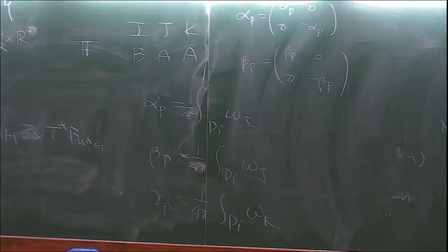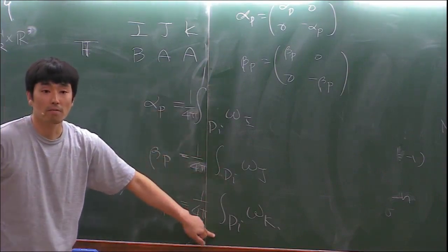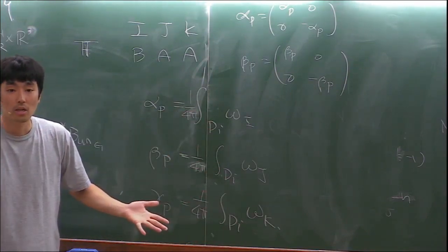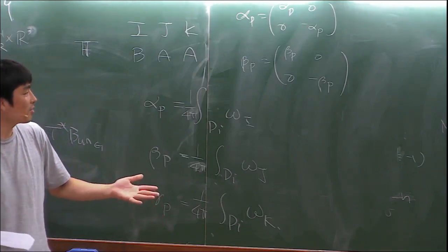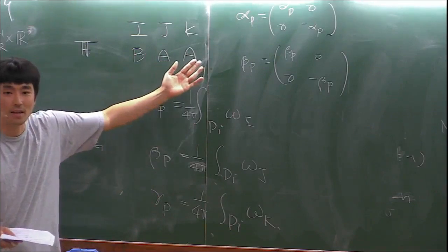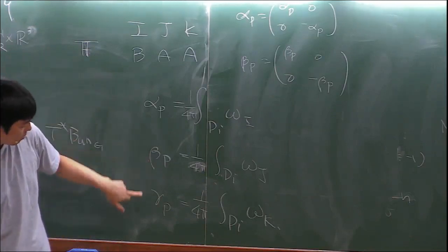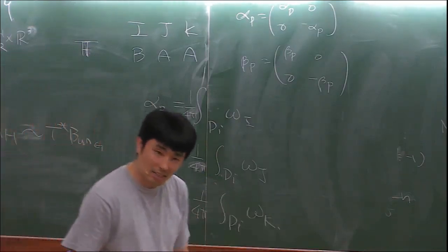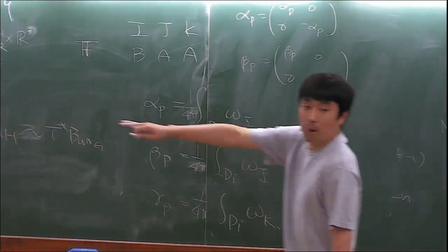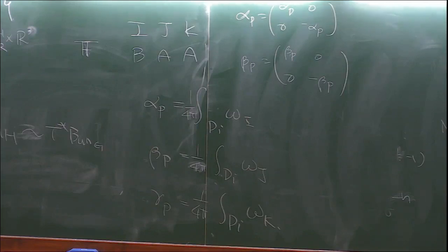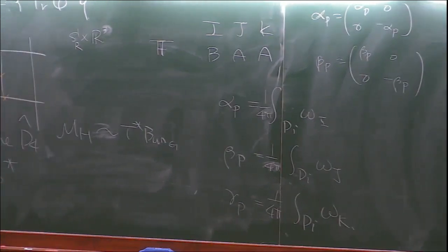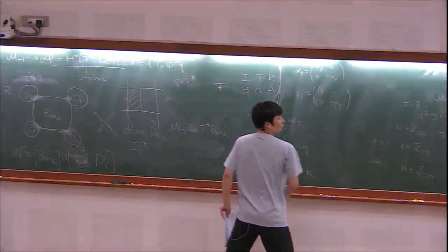So therefore, once you turn on the ramification, this exceptional divisor sees the symplectic form. So they are no longer Lagrangian. You have to be careful. I mean, no longer BAA brane. Once you turn on only alpha, the exceptional divisors are BAA branes. However, once you turn on beta and gamma, they are Lagrangian, but no longer BAA branes. The same for the Higgs bundle moduli space. It knows about how this exceptional divisor changes. So once you turn on the ramification, the moduli space is no longer BAA. Without ramification, it is BAA. However, with ramification, no longer BAA.